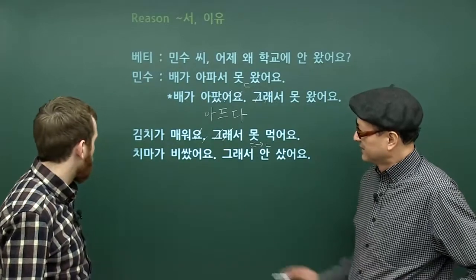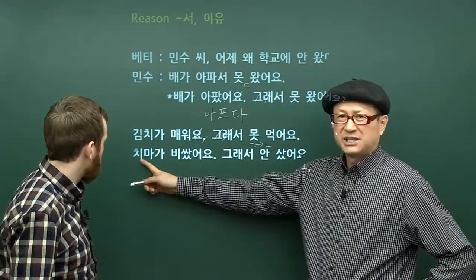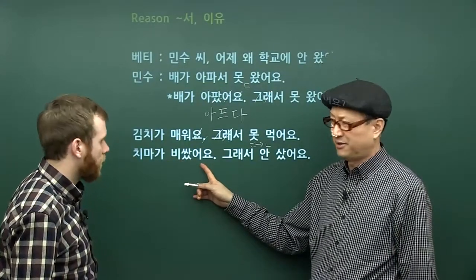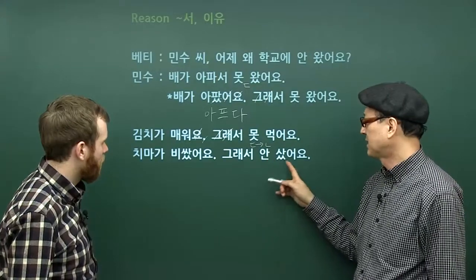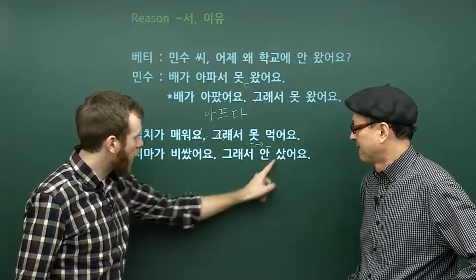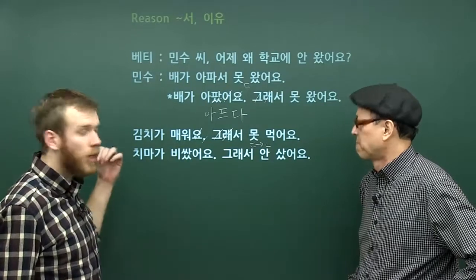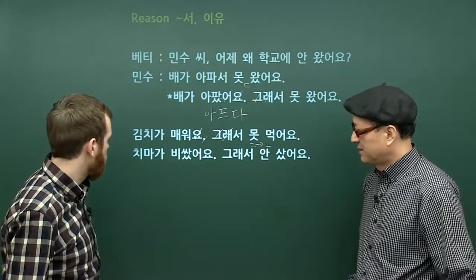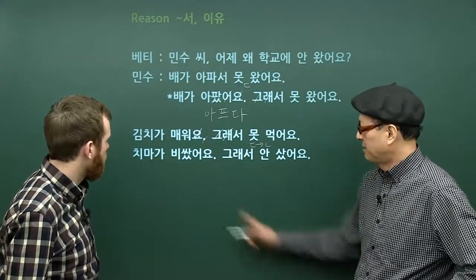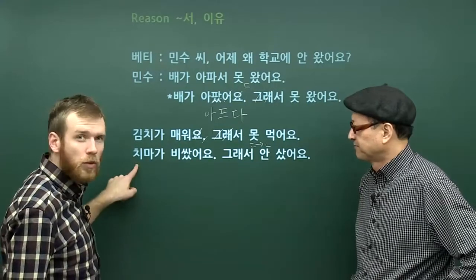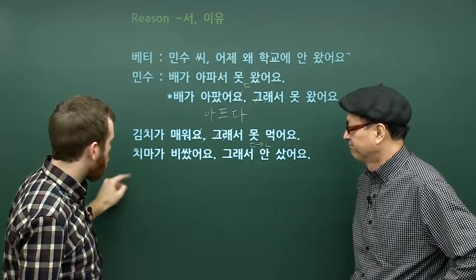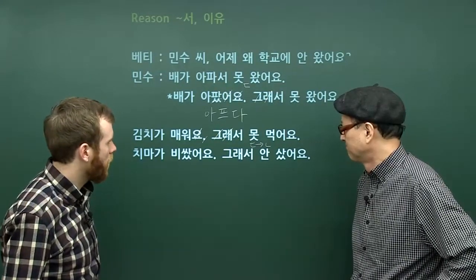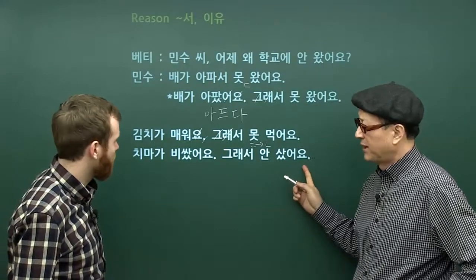Right. 여기는 이제 past tense 있어요. 치마, skirt. 치마가 비쌌어요. 그래서 안 샀어요. So here, our 았/었 is our hint that this is talking about the past, right? So our first sentence is saying 치마가 expensive, 비쌌어요. The past was expensive. So the skirt was expensive. 가 is indicating our topic marker. 치마가 비쌌어요. 그래서, therefore, 안 샀어요. So I didn't buy.